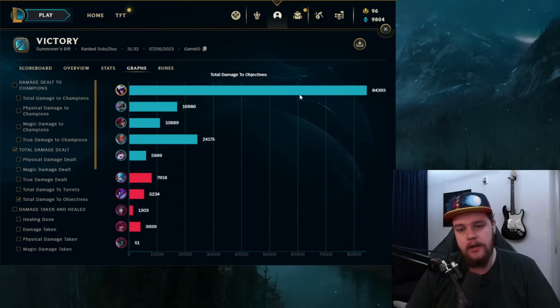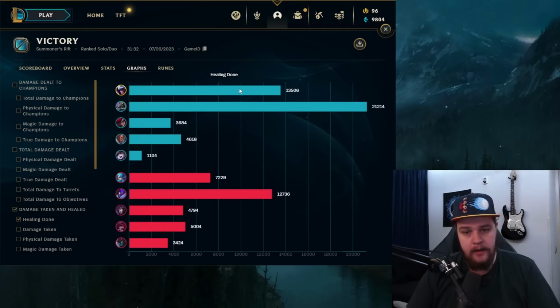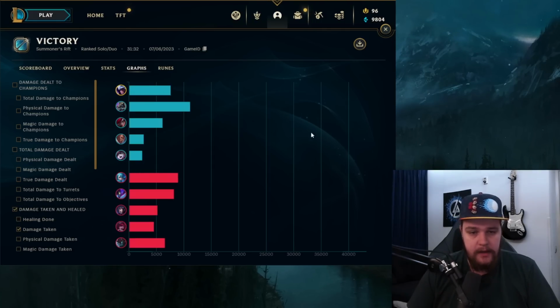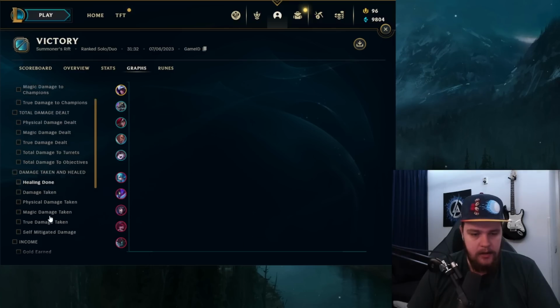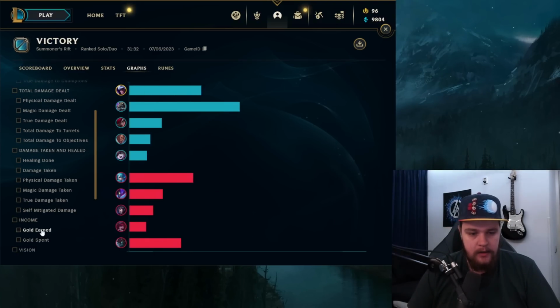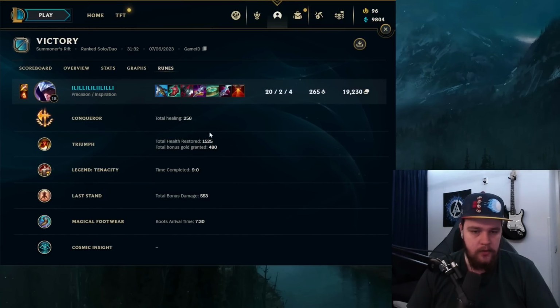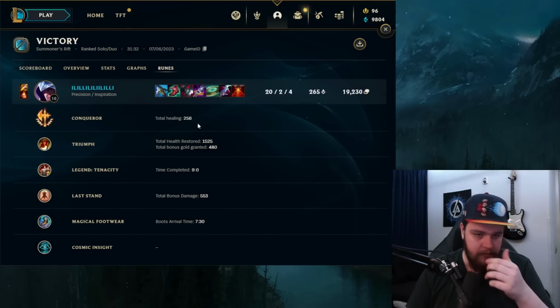I made sure to take the dragons, heralds, barons, whatever I could get, to consistently pressure out the game there. Make sure it's nice and consistent, get all those leads for my team. Healing done at 13.5k. The damage taken at about 30k. Self-mitigated at another 34k, let's say. Gold earned at 19.2k.